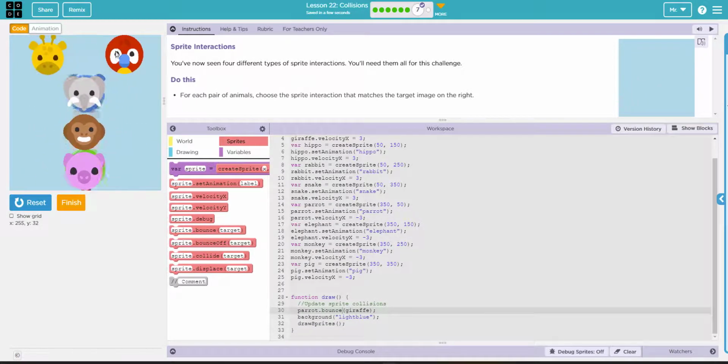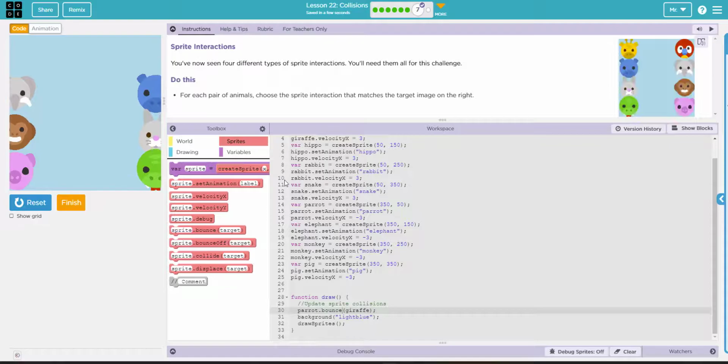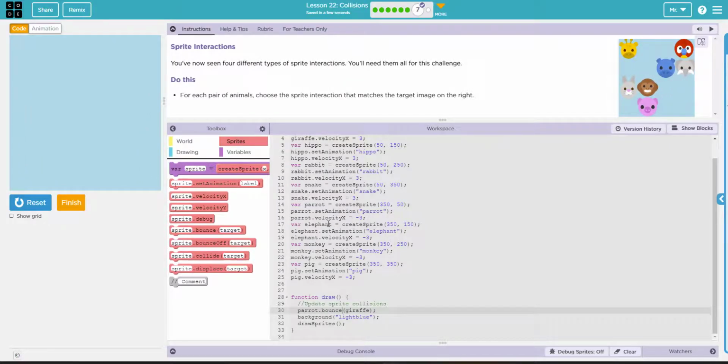And we'll take a look. Okay, well, that looks better, right? And again, we'll do trial and error. Some of us will memorize it, some of us won't, but that's fine. That's all part of coding. All right, so we looked at the different interactions, the collisions. Hopefully this video helps us out.